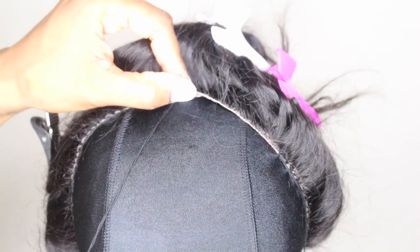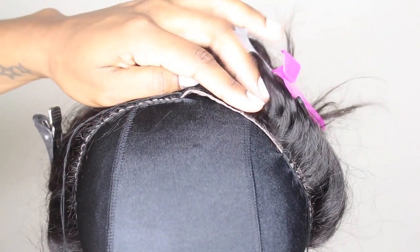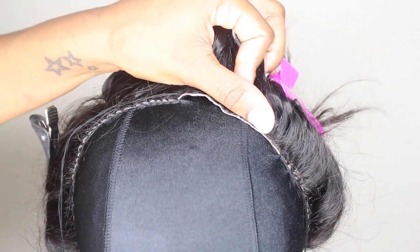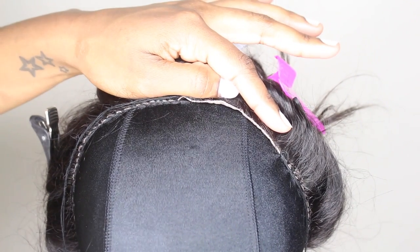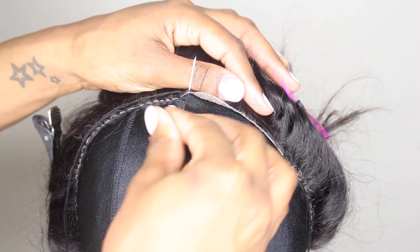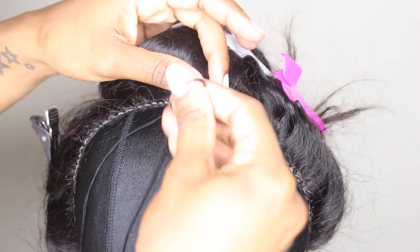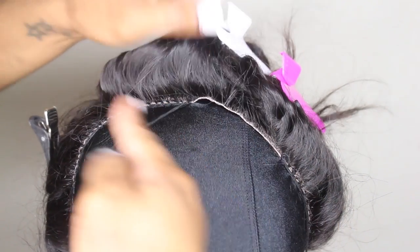Because it looks like it's almost trying to buckle up right here — you see that? So what I like to do, like I said, I take my hands and push the hairs back and use my thumb to lay it flat the entire time while I'm sewing, so that it's going to lay down flat. You won't get that buckle if you keep everything tight and flat. Index finger pushing the hair back, taking my thumb and pressing it down so that when I go in to sew it will not buckle on me. If you just go in there and start sewing with gaps in between, you will get the buckle — we don't want that.